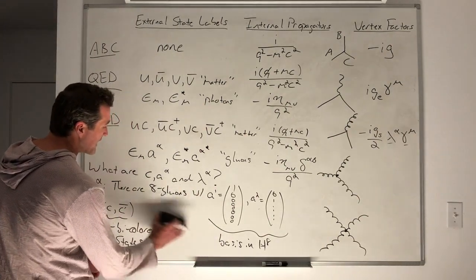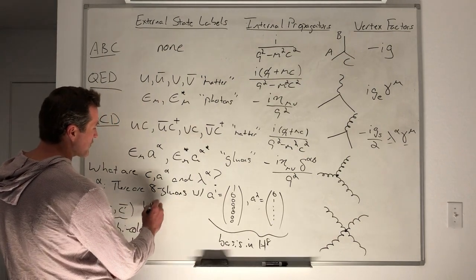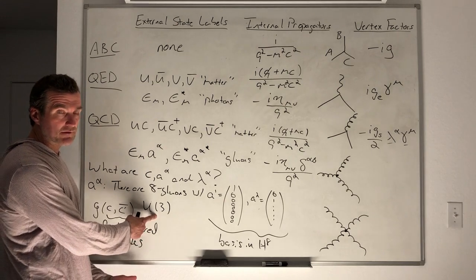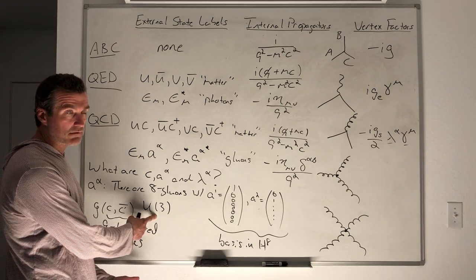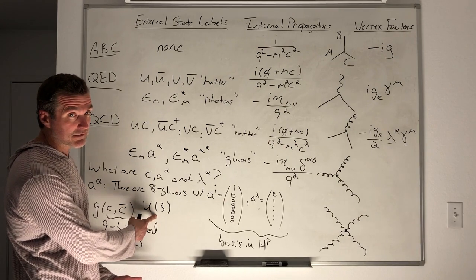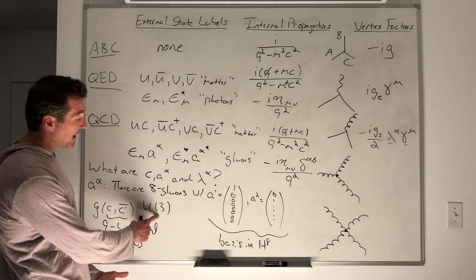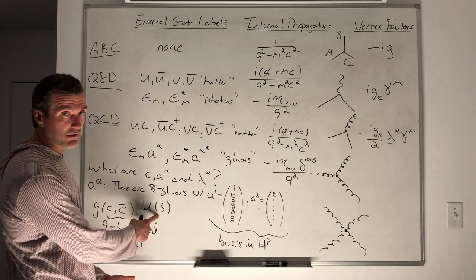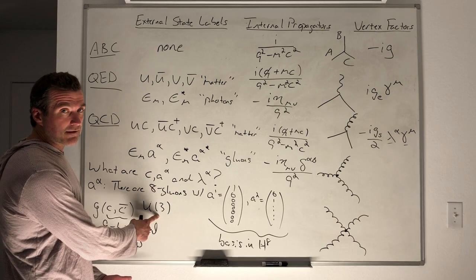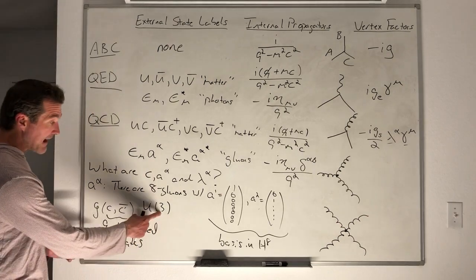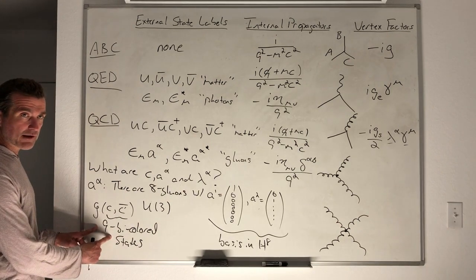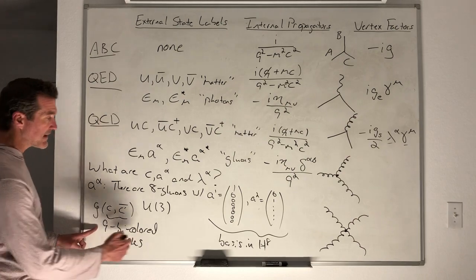So what you can imagine is that the U3 that you would naively expect, by the way, how many generators does U3 have? Avery? Is that to me again? Yeah. How many generators does U3 have? I believe 3. No, 9. 9, exactly. This has 9 generators, and that's kind of paired with what you expect if you're combining 3 colors and 3 anticolors in 9 different ways.